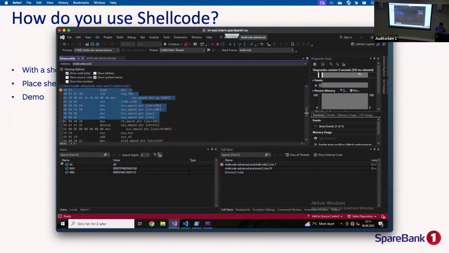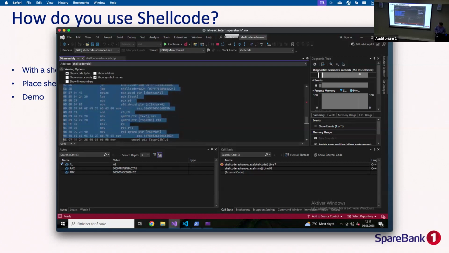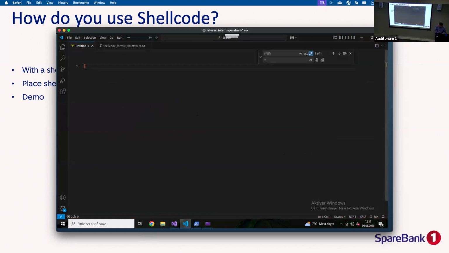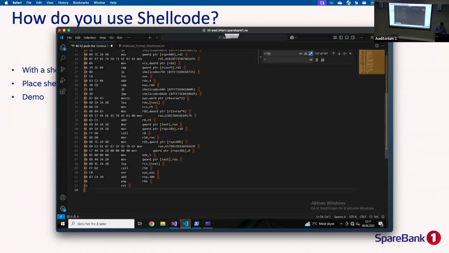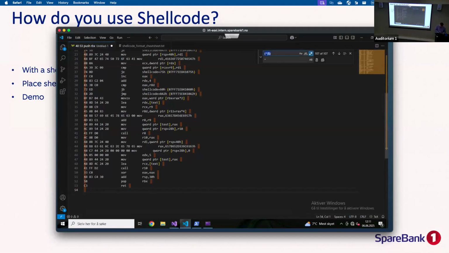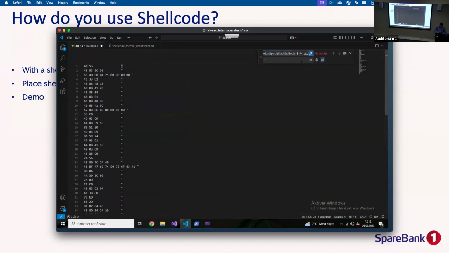So if we now take all of this, every single part until we get to the return here, copy that. And I am short on time, so I am going to try and do this quickly. We take this into a text editor. I have a cheat sheet, and we do some regex on this. Paste this.